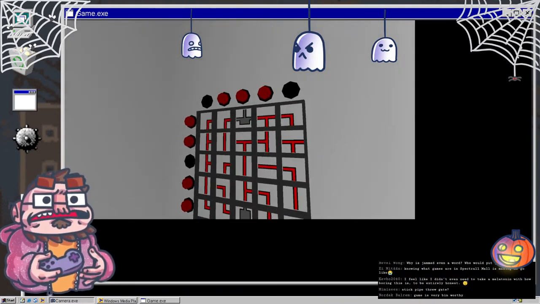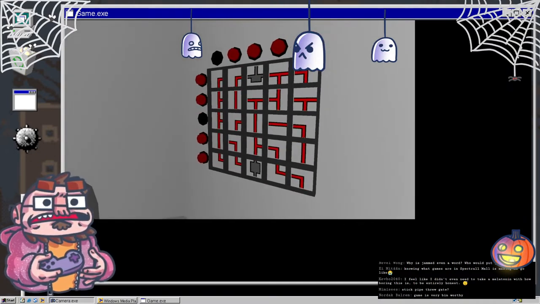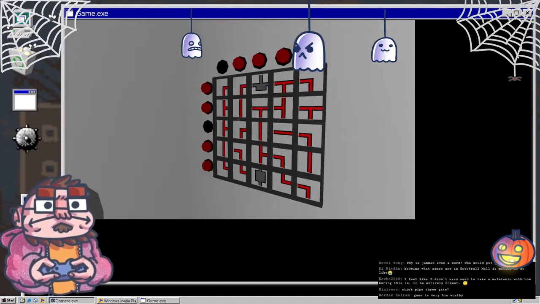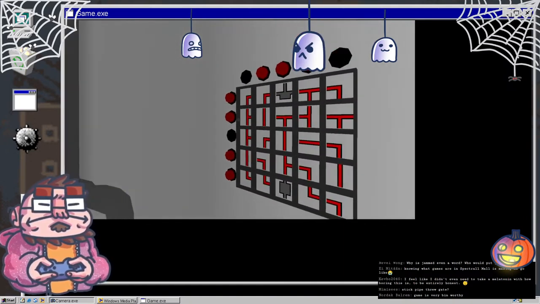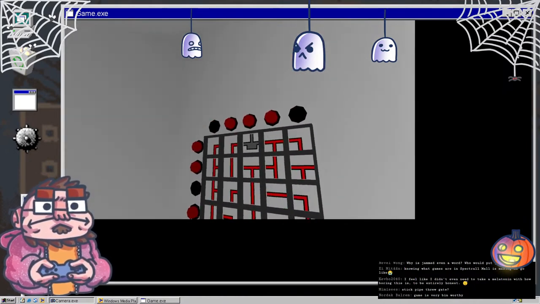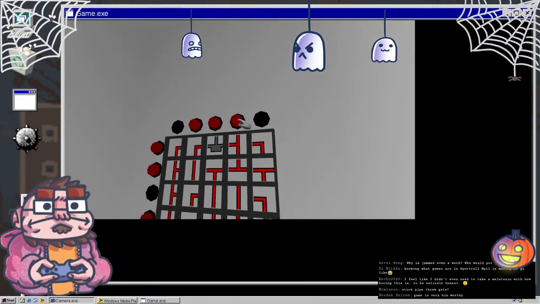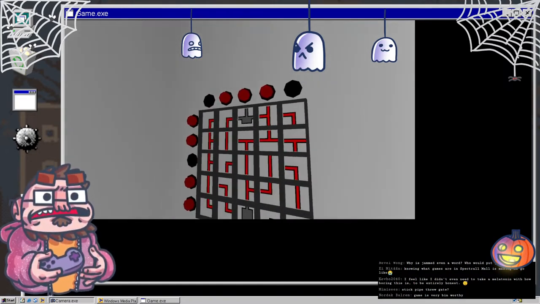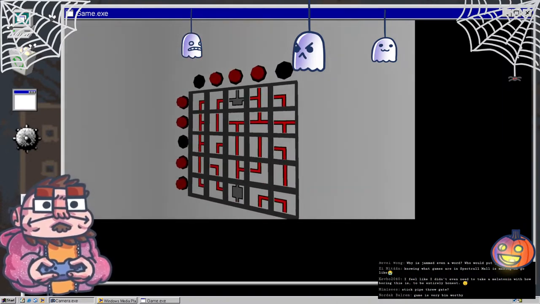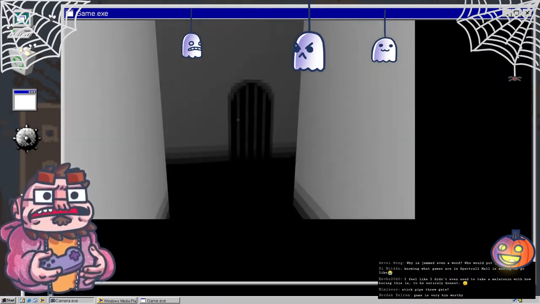I'm assuming I want to get the gray ones connected to something. I can't rotate these ones. So I guess I'm going to have to get this one connected. There we go. That seems to be correct. So I'm assuming I just shifted an entire maze.